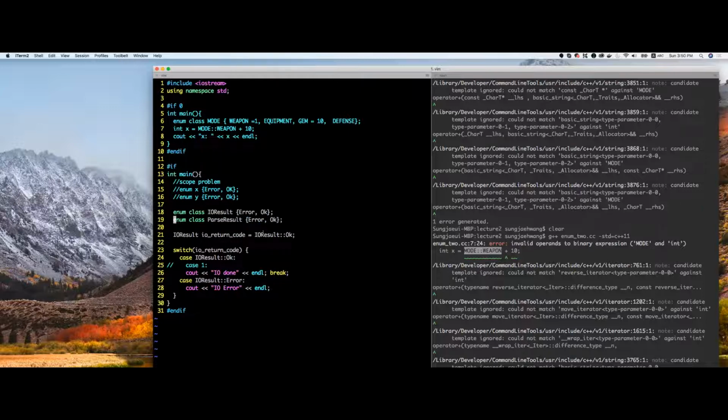So if you want to access the OK constant from this IO result strong enum type, you have to specify this enum name. By doing this, we can figure out which OK we are referencing, whether this one or this one.